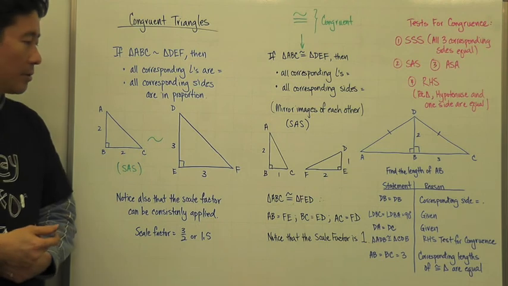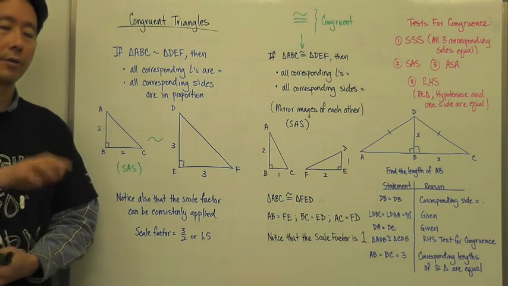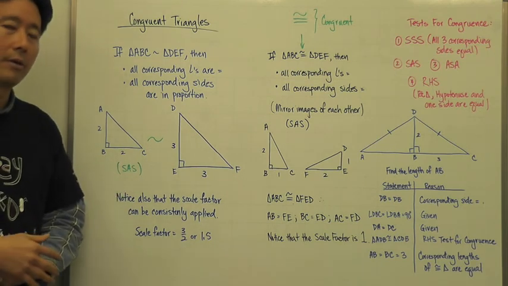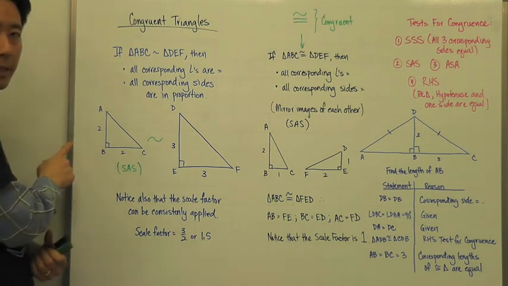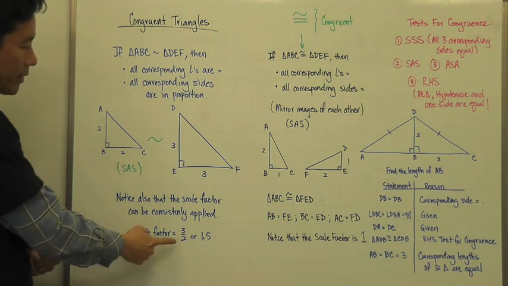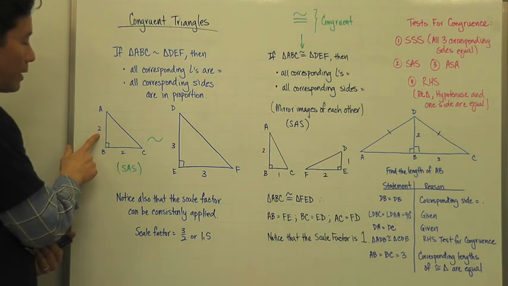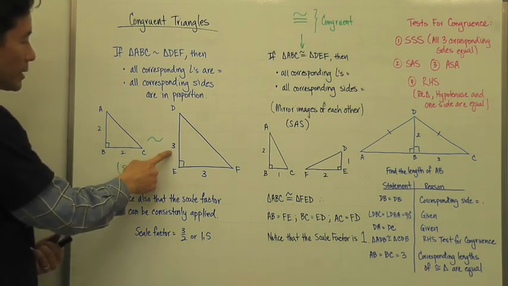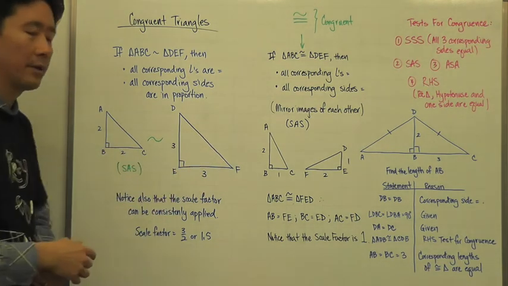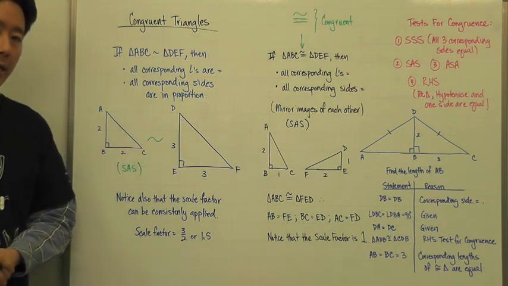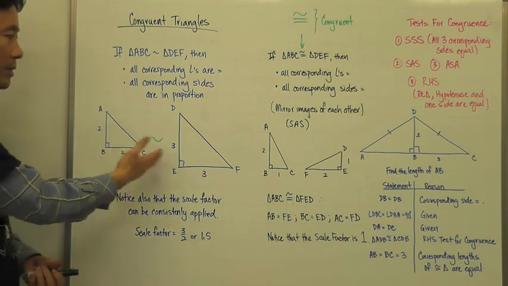Now one other thing that I would like to make clear is that if we took a look at the scale factor to go from the small triangle to the large triangle, the scale factor would actually be consistently applied for corresponding sides. So if I say that the scale factor is 1.5 or 3 over 2, if I take this side here and multiply it by 3 over 2, then the corresponding side length would be equal to 3. Same thing here, and again I could do the same thing for the hypotenuse. So once you establish that two triangles are similar to each other, you can find a lot of relationships between them.